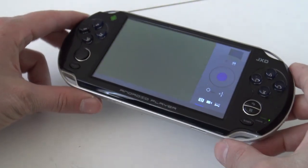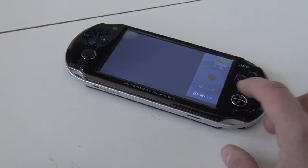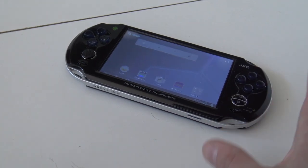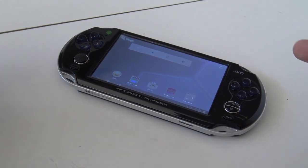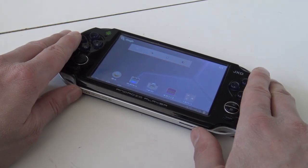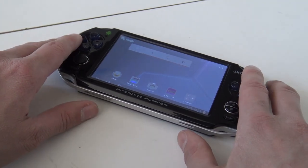And this thing is running on Android 4, so it's very obscure. The problem with Android 4 is that you can't use emulators like PPSSPP, and maybe it runs, but it is very old hardware, so it will not run that kind of high-end stuff. It's just for the old school stuff.